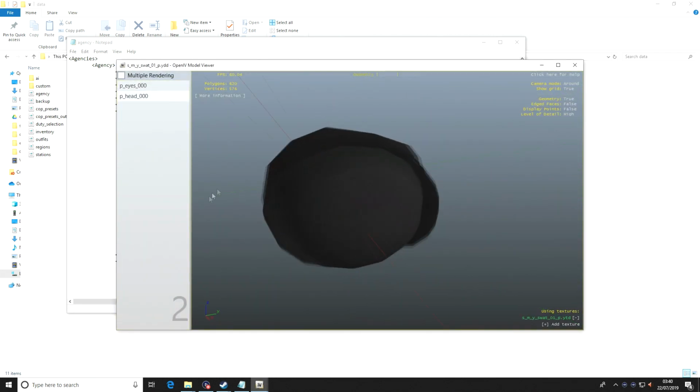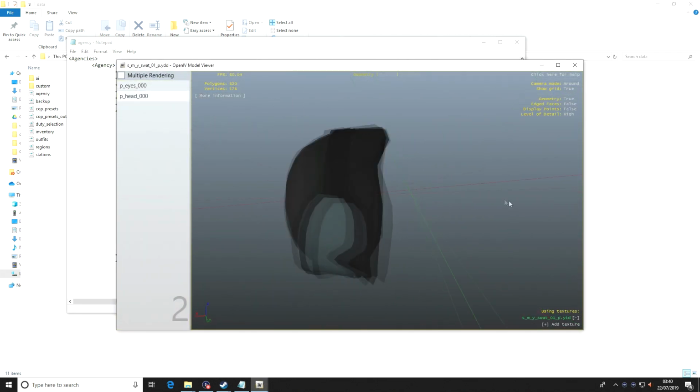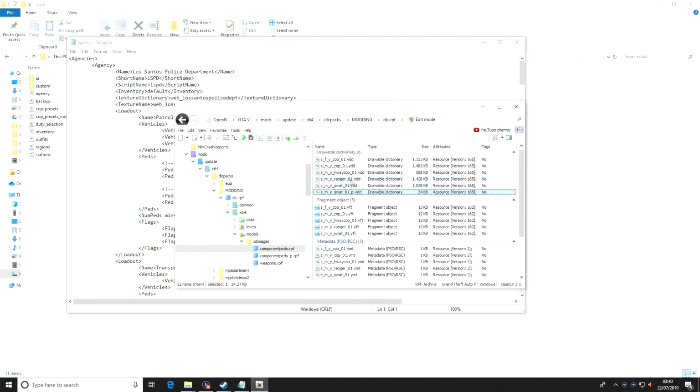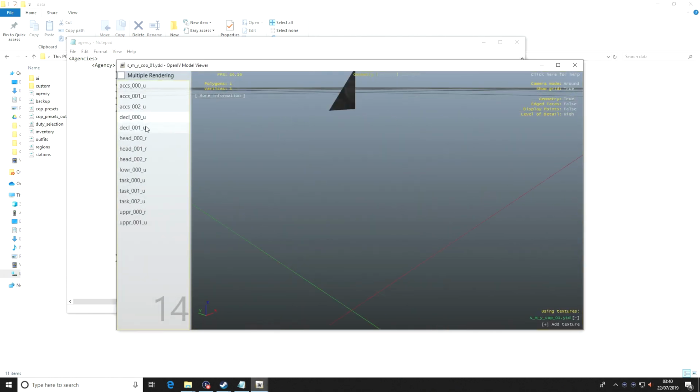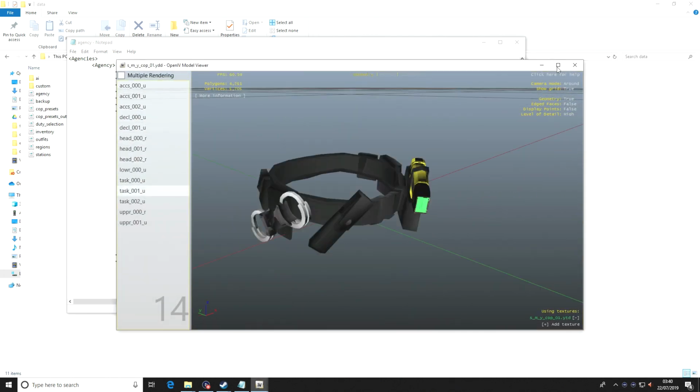That hopefully we can see. We can just see the helmet on this one. That's the only thing it lets you see. But obviously for me, the cop one is there, so that's what we want for that. And there you go. You've got your body armor, black, white, coloured, and all them things.